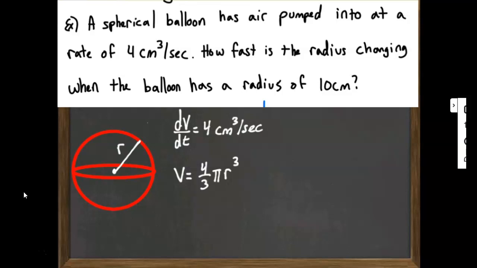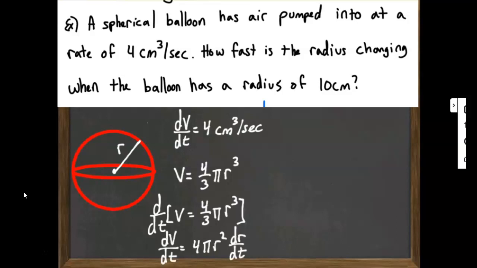So we begin this problem by differentiating both sides with respect to time. We don't know what the starting radius was at any point in time, or what the starting volume is. We just know that the volume is growing at a constant rate of 4 cubic centimeters per second, and we want to see what effect that has on how the radius changes. So we differentiate here, and we get dV/dt equals 4/3 pi, and then we multiply by 3, so the 3's cancel out. We get 4 pi, drop the exponent by 1, r squared, and because of implicit differentiation, we're differentiating with respect to time, so that would be dr/dt. And that's what we want to find.